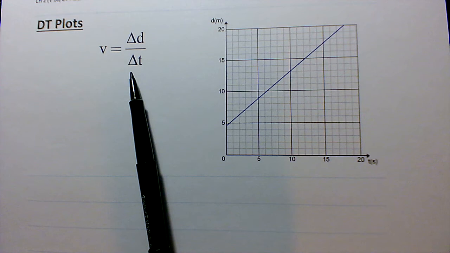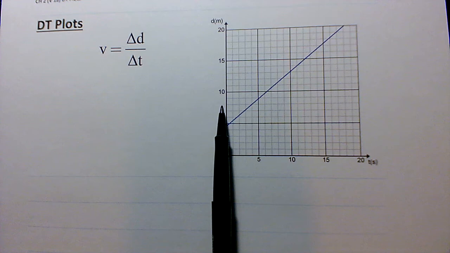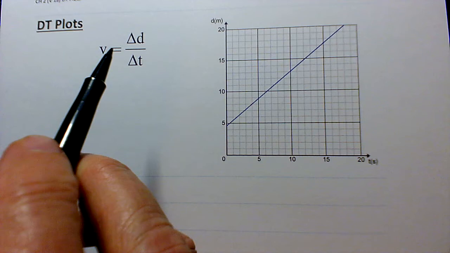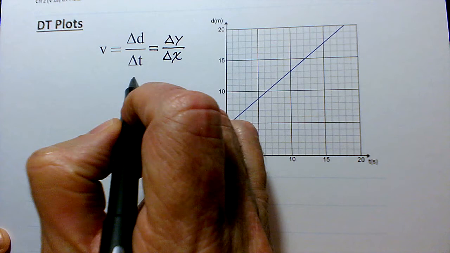So, to make a long story short, the velocity, it turns out, is the slope of a dt plot, which I have shown to the right here. So I've plotted the distance of an object from the origin as a function of time, on the horizontal axis. And I'm going to relate the delta d over delta t expression to the slope of the graph. In fact, if you recall from basic algebra, slope is defined as rise over run, or delta y over delta x. So the two expressions right here should look very similar.